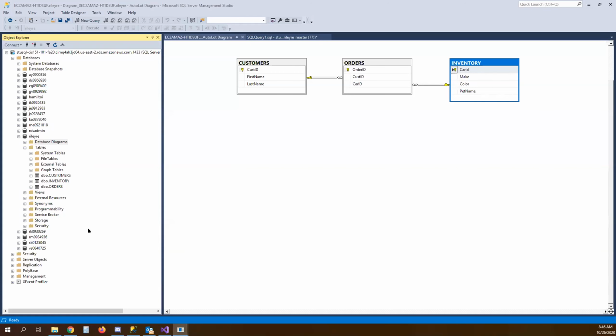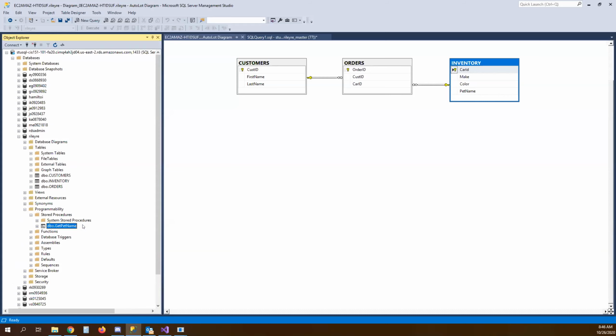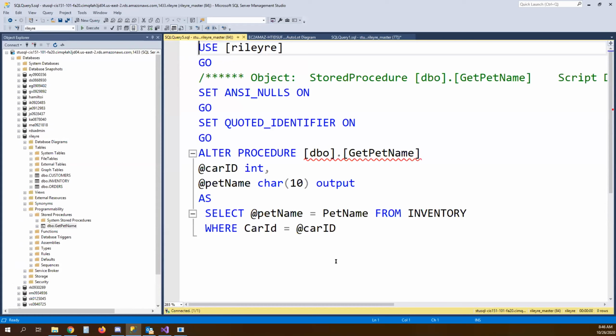Okay, so in our stored procedure, it's kind of weird, but once we've created it, we can't really go back and see the exact thing that we entered, but we can see what the stored procedure is. So let's go into modify and get an idea of what that stored procedure is. So here it is. If you remember, we started right here where we put that keyword create, and then we had procedure, and then our variable names and as. So that's the part we need, Aaron, from there on.